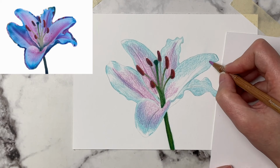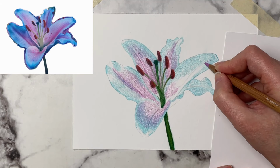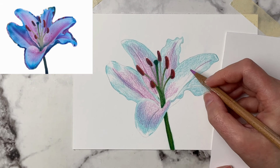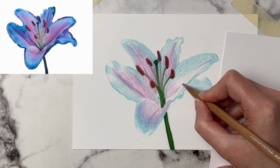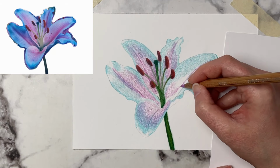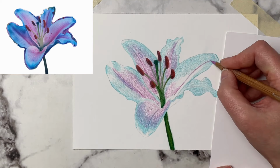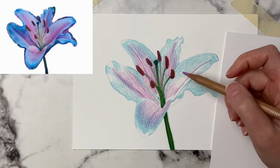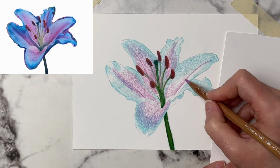Now I'm going to go ahead and get, so this one has a little bit of a lighter area coming on top, so I'm going to go next to it. So sort of on the right hand side of where that light's going to be. And just start putting that down. So this is going to come down here, and it's going to transition into the green. Now this is very pink in this area.